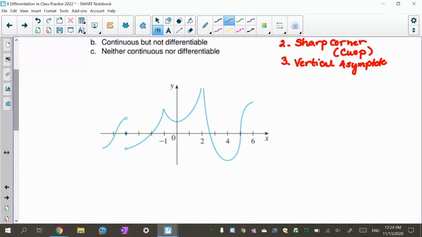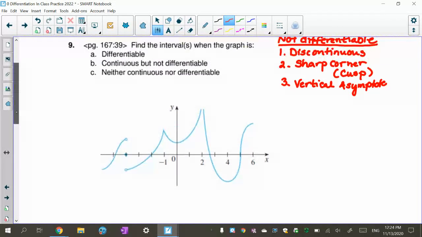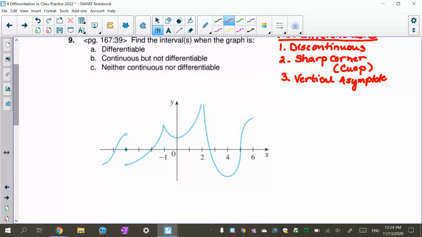And I want to start labeling. So I kind of gave the 3 cases that are going to be applicable here. I look at it and it's continuous everywhere, except I see right here it's not continuous and here it's not continuous. So I'm going to say this one is not differentiable, and this is -1, -2, that's -4. So I'm going to put number 1 because there's a break in the graph here. So that's a number 1, that's discontinuous. Then I come along, it's continuous, and then I have a sharp corner. So this is number 2. There's a sharp corner at -1.